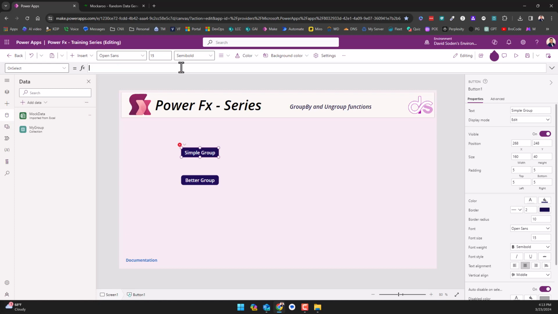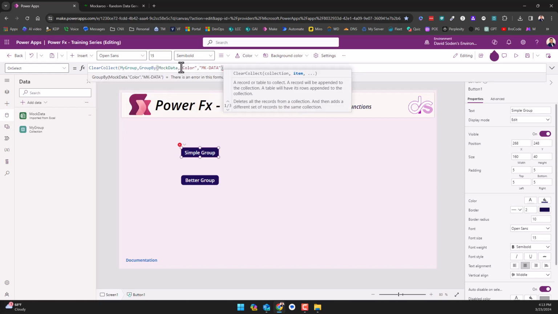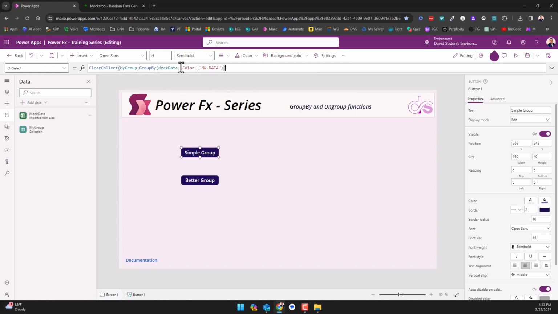So usually what I do is I copy to the clipboard, I delete it, then I do a clear collect, and then I put my parentheses, and then I know that I need to create a name for the collection. I put a comma, and now I paste in what I'm going to nest inside, and then I close the parenthesis. It's cleaner, it's easier to keep track of in my mind's eye.